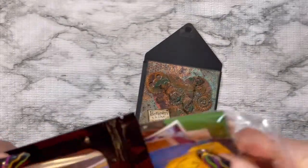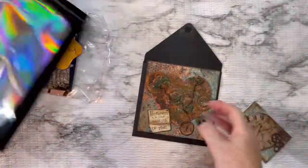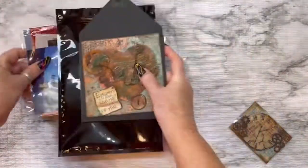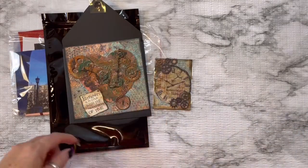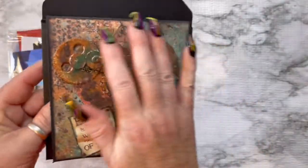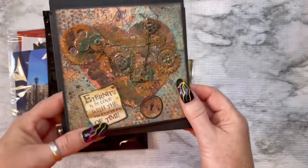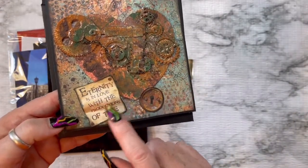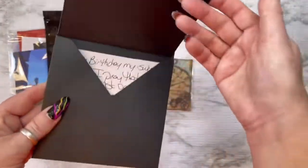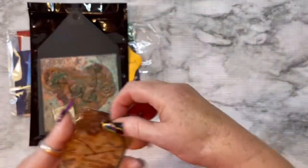I'm super excited about the images — I love these bags, guys, and I hope that the ones I'm sending you guys can reuse them. My index card here is the card I'm sending her. Of course I'm doing the steampunk again, and I know that she likes vintage. It says 'eternity is in love with the production of time,' which I thought was kind of appropriate for a birthday. Then I wrote her a note inside, and this is my artist trading card.